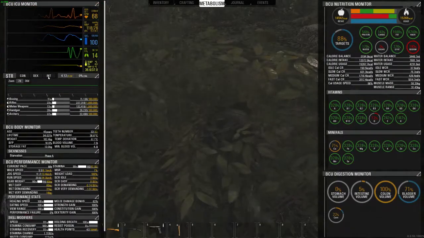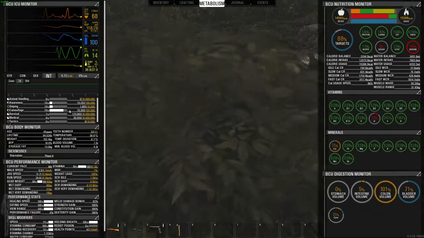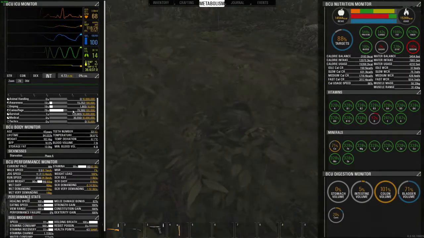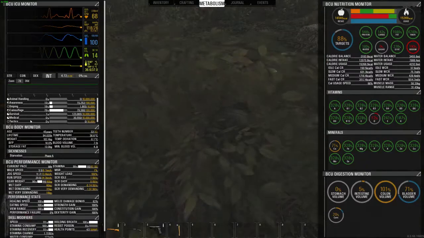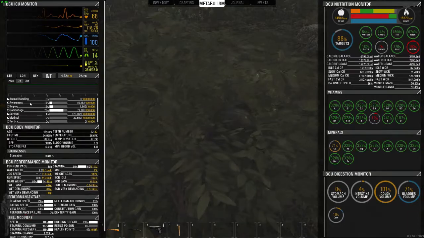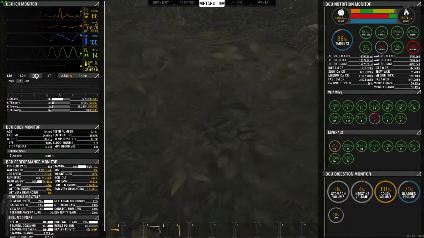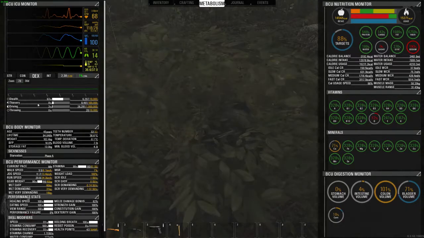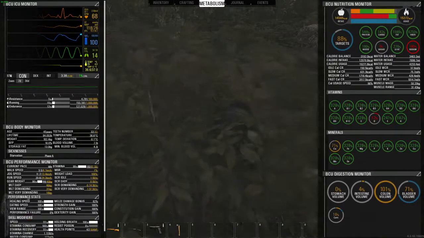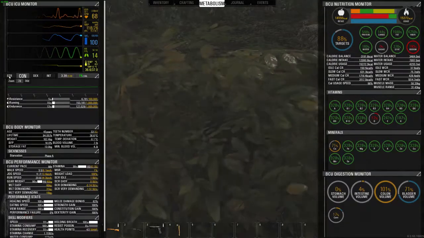Let's have a look here. Camouflage, the points should start going up. Up to 79%, not too bad actually. Stealth's not too bad either. I have to come back with my lockpicks and try and take that car.